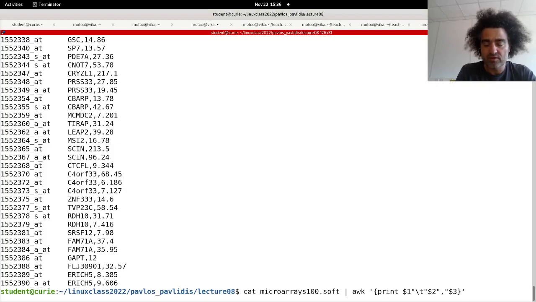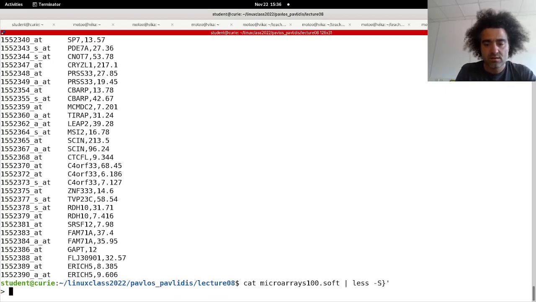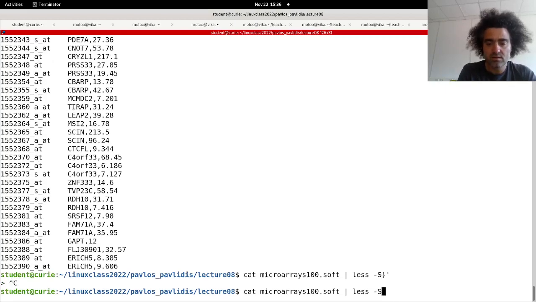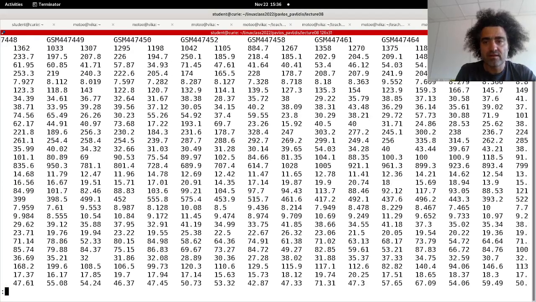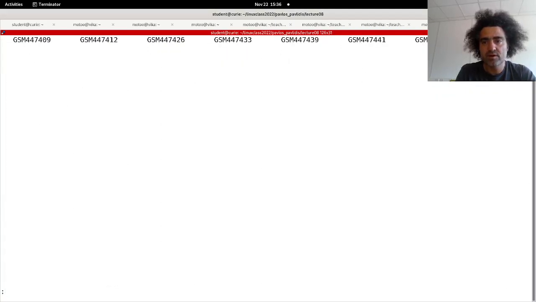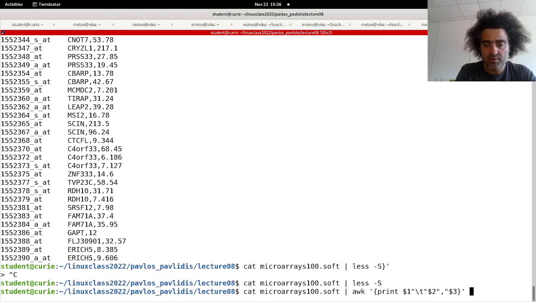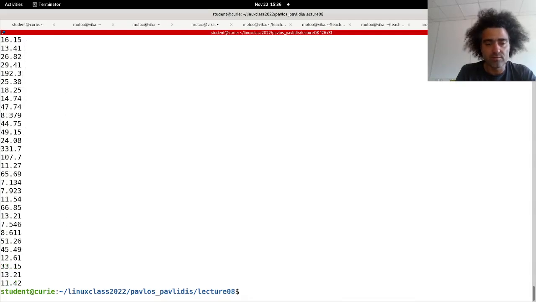So, for example, if I just want to print out the last column, so the last field, then either I have to go to the file and measure how many columns I have and use this number, or I can use the NF variable. This will print out the last column.